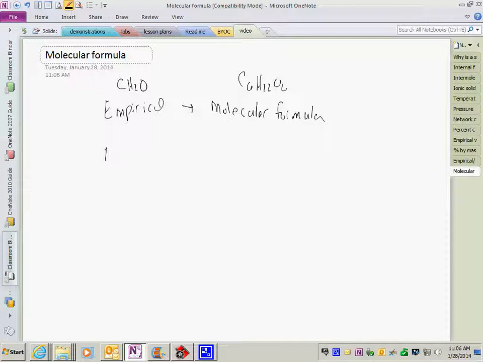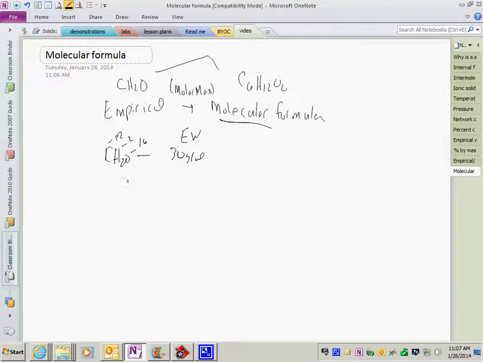Either way, the first thing we need is the molar mass. That is a piece of information needed. They both follow the same percent by mass, same ratio. So, for example, my empirical formula is CH2O, and this has an empirical weight of 12, 2, and 16, which is a grand total of 30 grams per mole. That's what I call the empirical weight. You may not find that in a book anywhere, but the actual molecular formula is some multiple of the empirical formula.